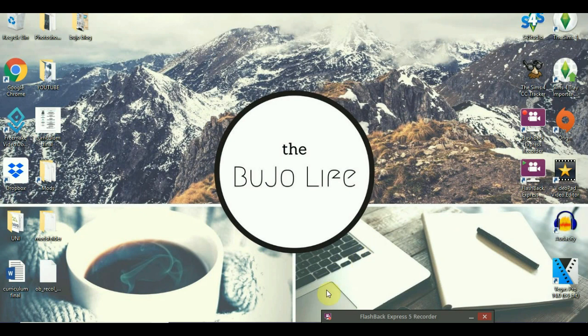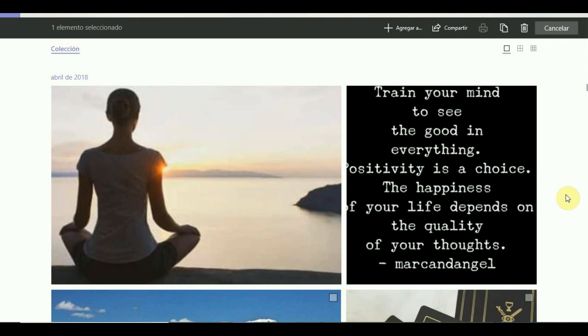So let's get started. The first thing that I do is plug in my phone, and then it opens the photos stuff. It's in Spanish because I speak Spanish.